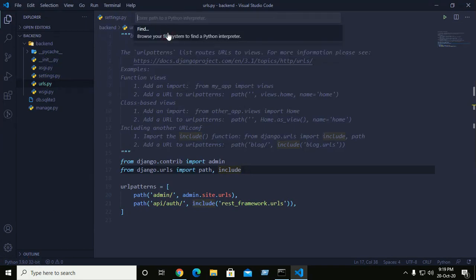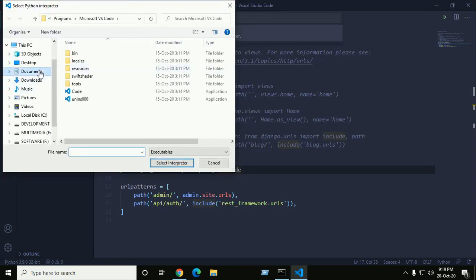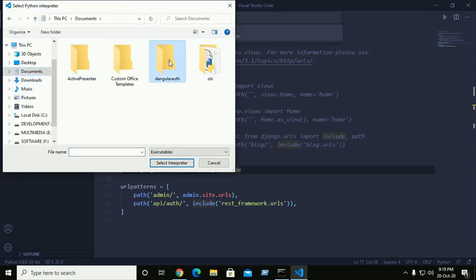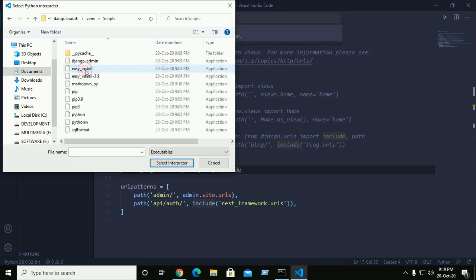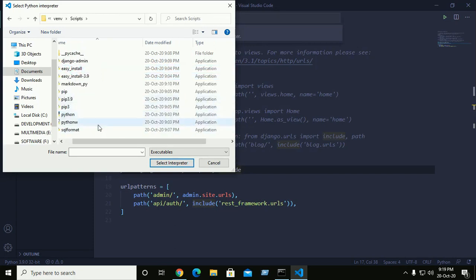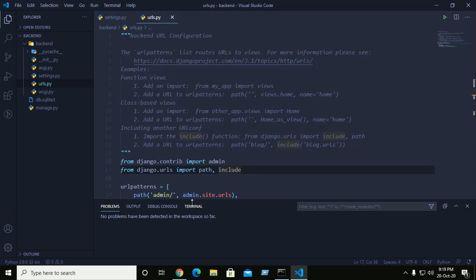Enter Python interpreter. Documents and then Scripts, and now select Python. Open a terminal from Visual Studio Code.